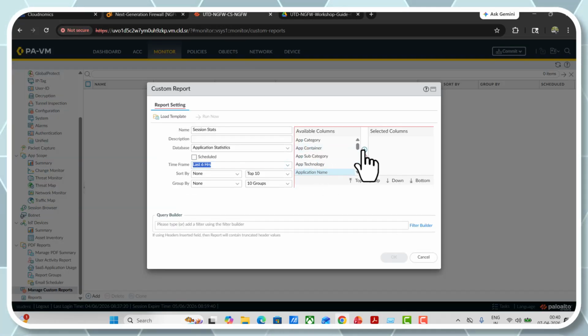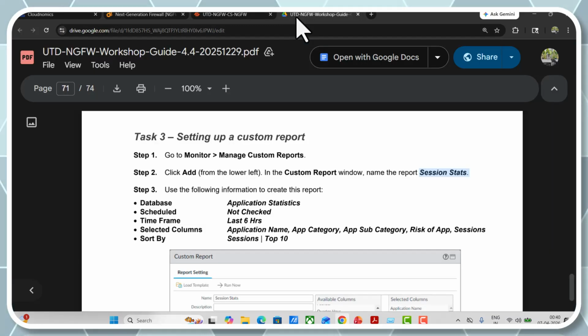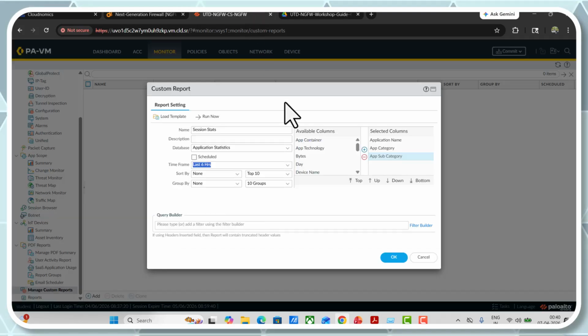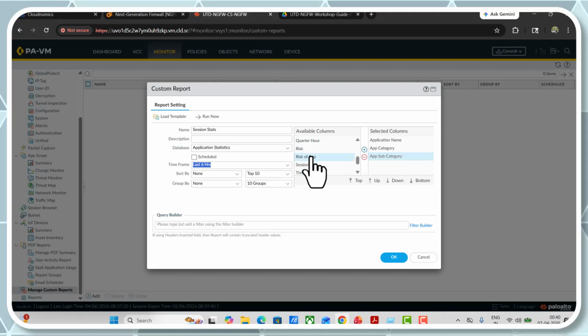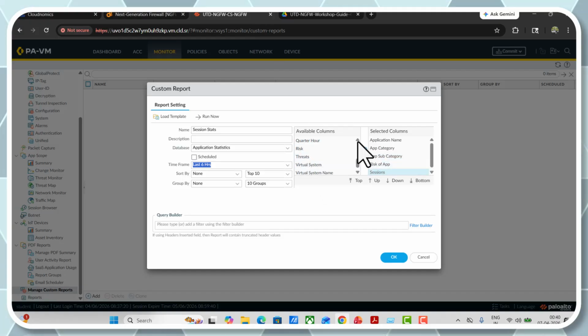Application name plus application category plus application subcategory plus, and what, risk of apps and sessions. Risk of app and session. This I have added.